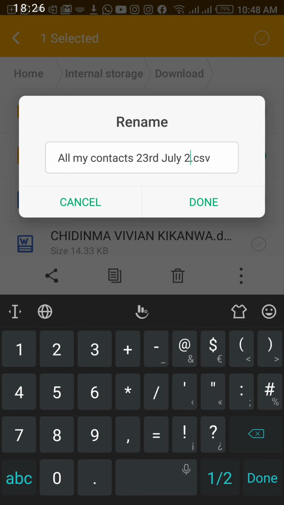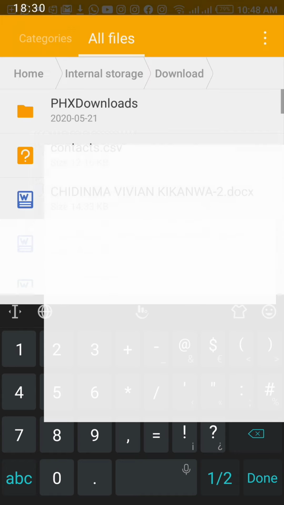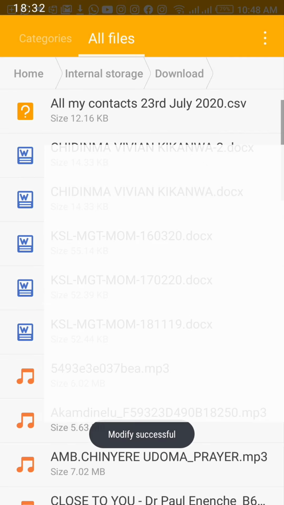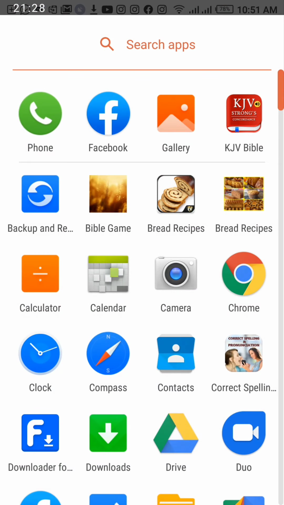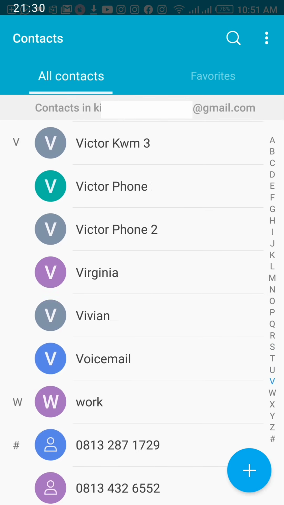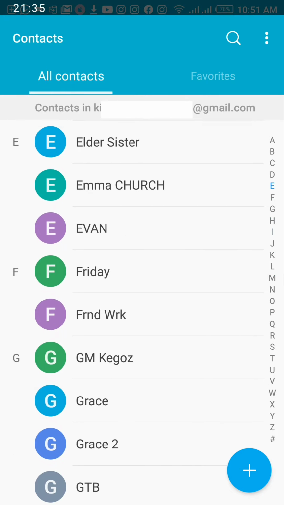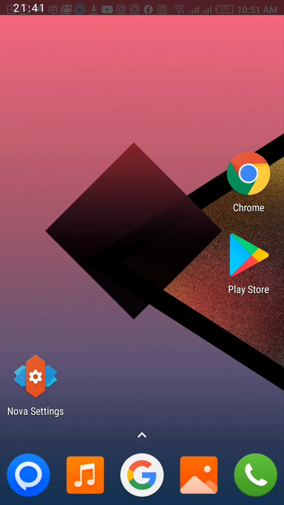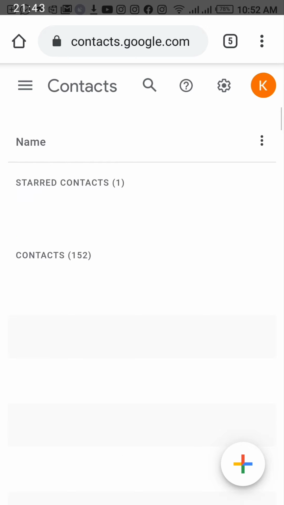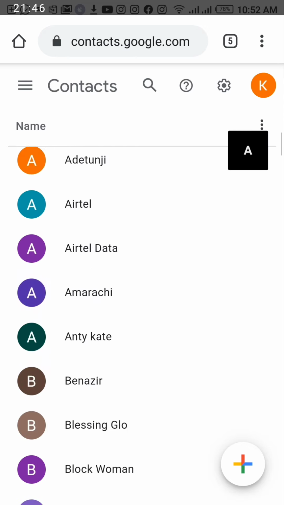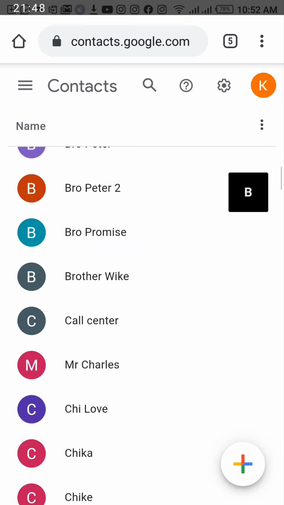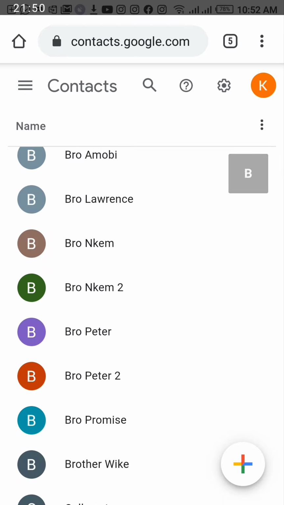So you can choose to rename the contact to whatever you want, and with the date you did that, and it could be a very good backup for you. Now let's go check our local contacts in the phone, and as you can see right now, the sync has already been carried out. All the duplicates are all gone. And so you can see the same thing on the Google Cloud is the same thing we have right inside the local phone.